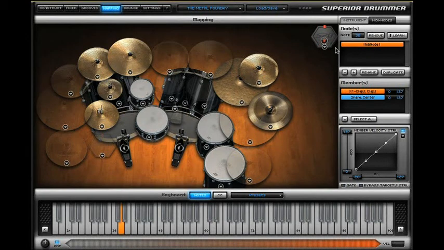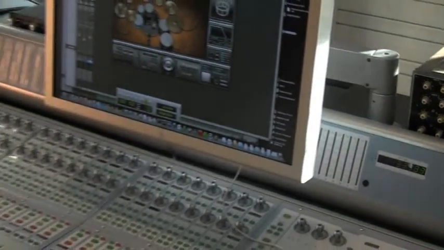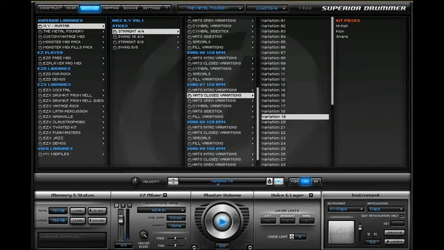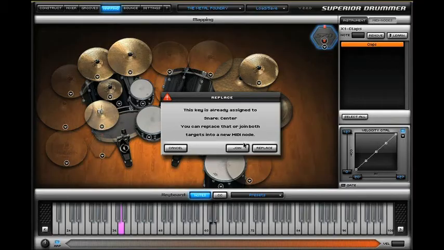Okay, so let's go into the mapping. I'm gonna take these claps and drag it onto the snare note. I have a groove which I'm gonna play so I can see which notes are playing, so I know where to put the claps. So let's go into the grooves, play the groove, go back to the mapping and take the claps articulation. As I can see here, the snare is playing the muted articulation, this one. So I'll put the claps on that and hit join.